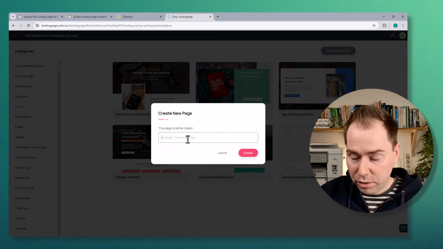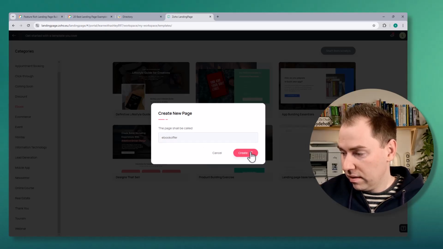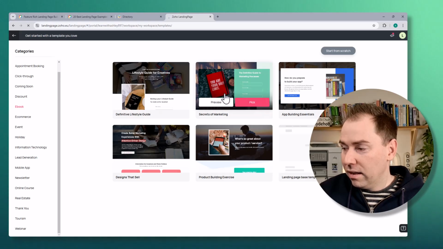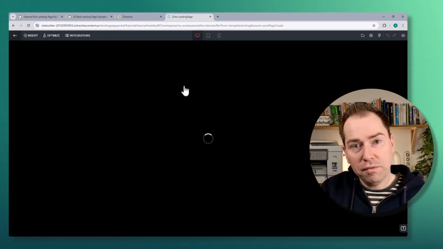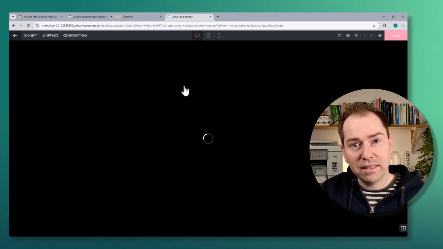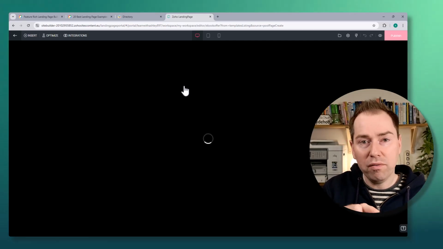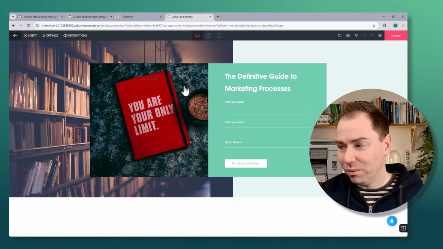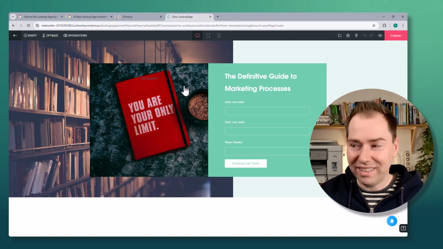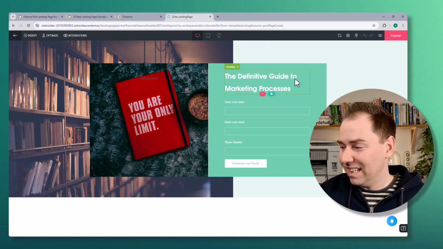What should the page be called? We're going to call it ebook offer. By naming that page, it's going to show up under the subdomain we chose, offer.zohoist.com. The link to this page would be offer.zohoist.com/ and then, I can't remember what I called the page now, ebook or test ebook or ebook offer, I think it was. So that's how it would show up.